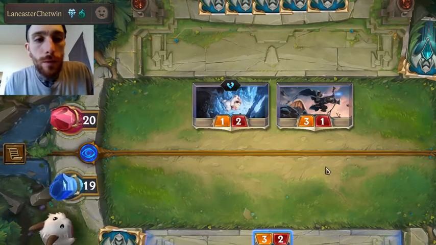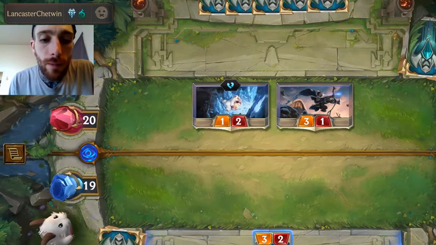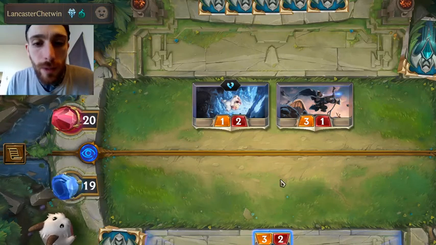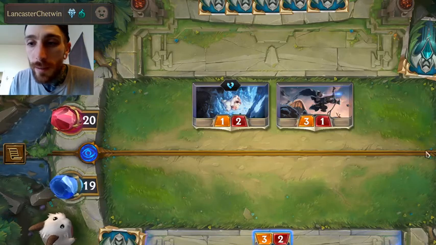We're going to be trying out a few new decks. Right now we are running a fearsome mid-range, playing against some kind of mid-range frostbite control, possibly running yaks.